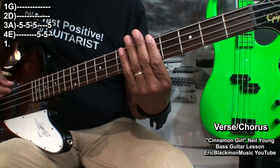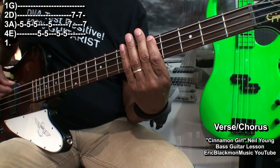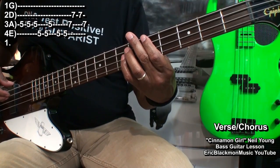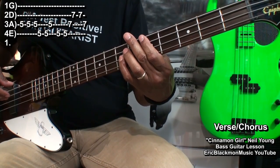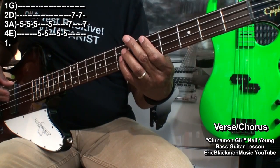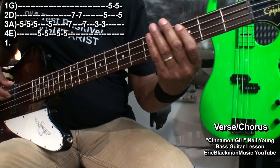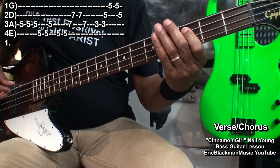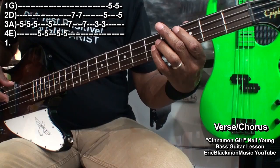Then we'll go back to the E string, fret 5, and play an octave. We'll play A, E, A, like that. So it's going to be, so that was 5, 5, 7, 7, 7, 7. And then we'll drop down to fret 3 on the A string and play that same type of octave. 3, 3, 5, 5, 5, 5.